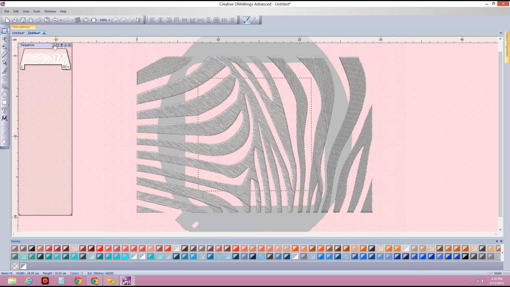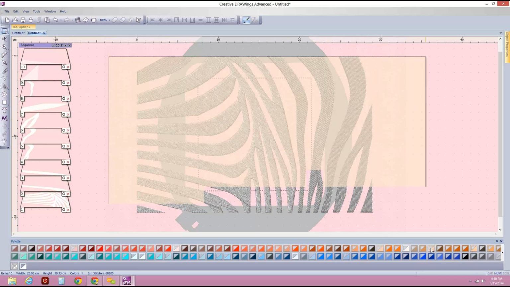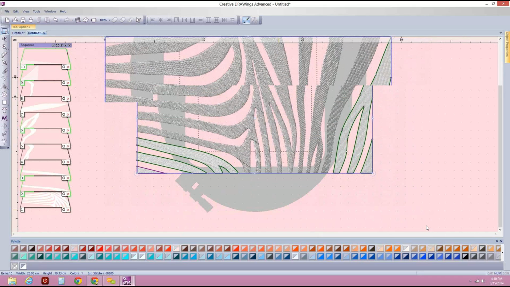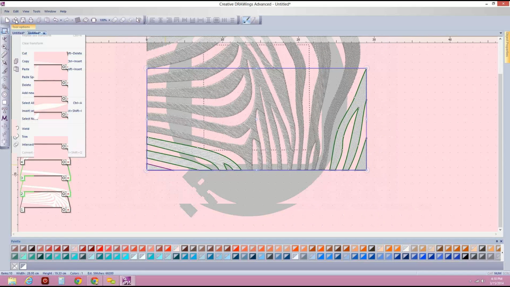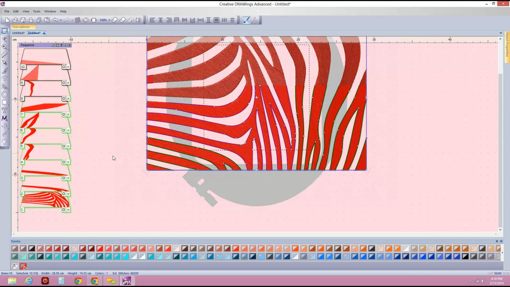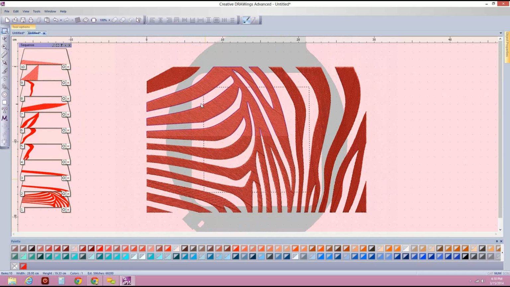And to do that, I just go here. And if you're working with white, sometimes it's just as easy to select everything. And let me go edit, select all. And just change the color to something that you can look better. You're going to stitch it in white. You can always change that back later. But now you've got these pieces.